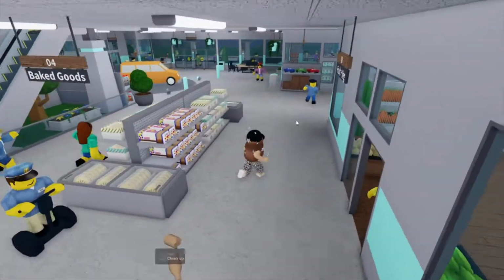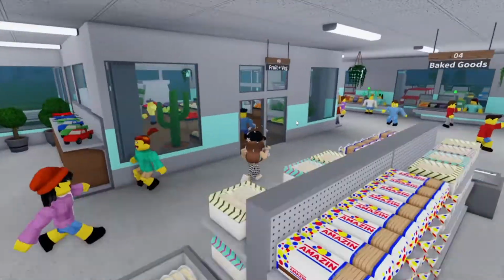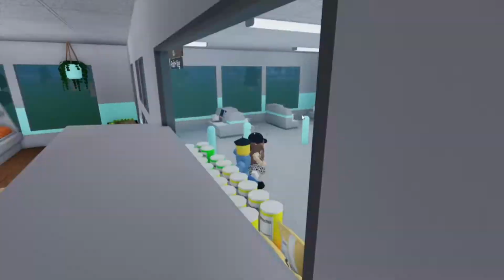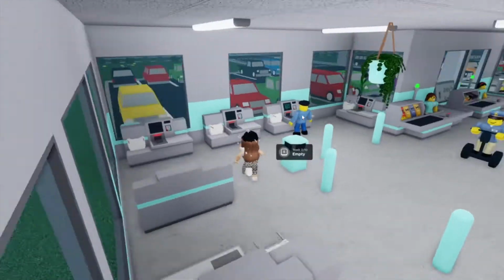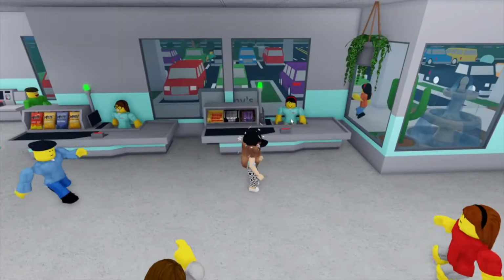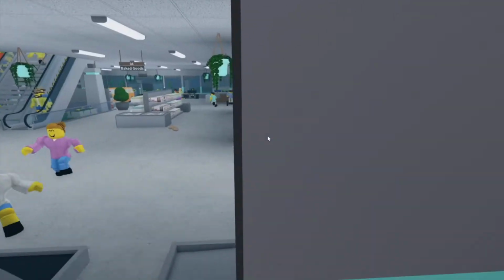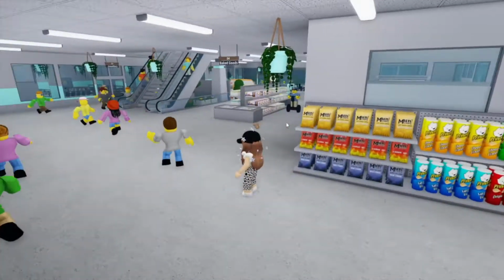But I've got my baked goods just in the middle here, and I also have my fruit and veg at number 8, that is still the same. And that leads out to the checkout area, so I've got loads of self-service tills, and then I have 2 tills here that have my cashiers in case customers want to be served by someone and then purchase a chocolate or some crisps. And I just have some crisps here as well because maybe it'll encourage a customer to purchase a bit more.